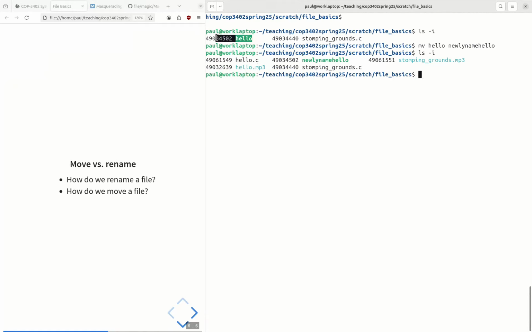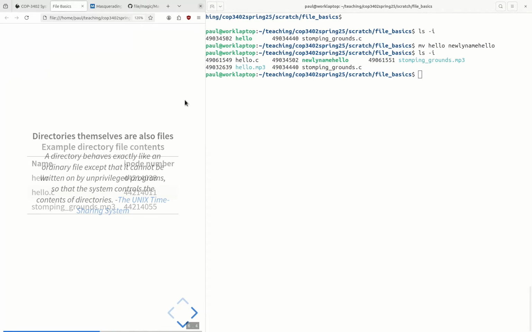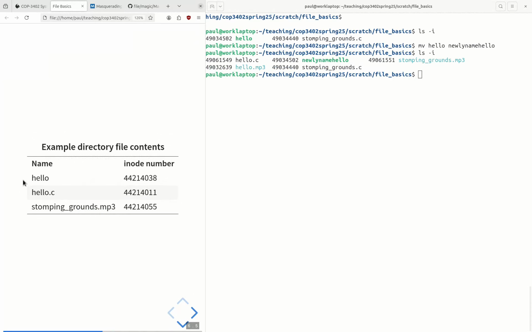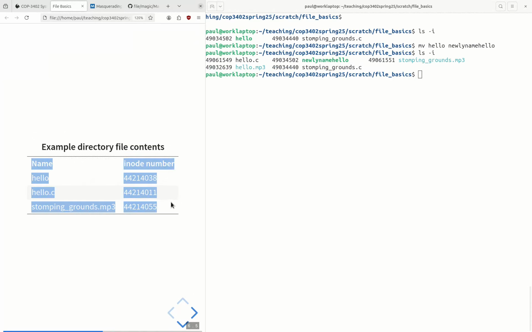Well, you can see here that previously my hello program had this inode number, 490.345.02, and in my renamed program, it has the exact same inode number. So I didn't actually have to do anything to the file contents. I didn't even have to do anything to the inode number or the file system. All I had to do was change this directory file.